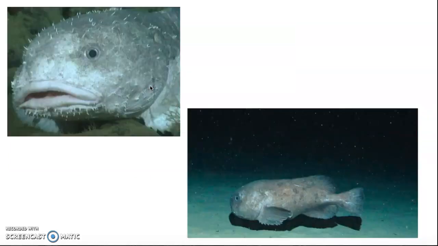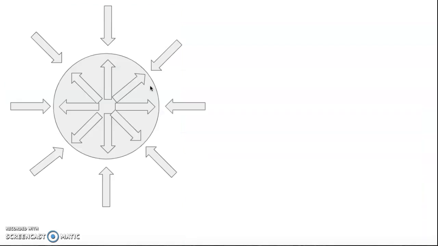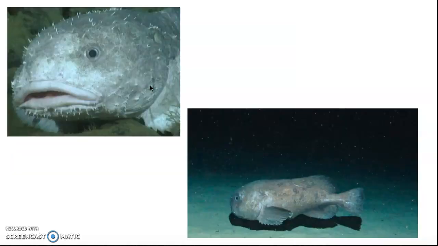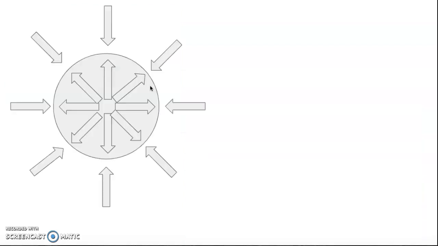I mean, to go from this to that. But it's all the same process. The outward pressure and the inward pressure have to be equal or bad things happen. Okay? And bad things would happen to you if you went down where the blobfish lived, because our bodies aren't designed to live in places of high pressure, right? So stars are the same way.